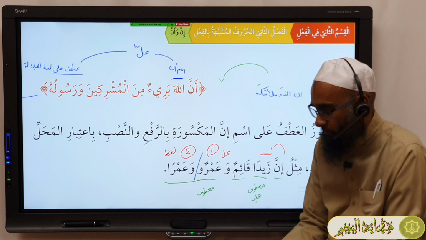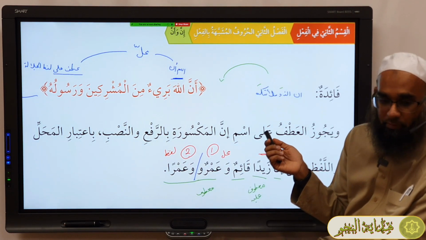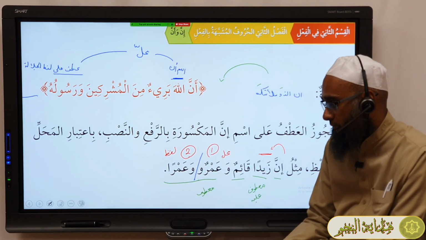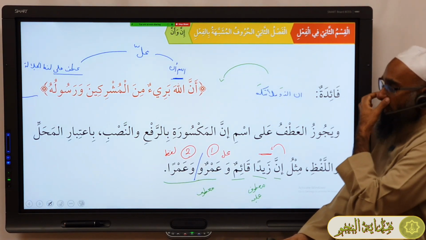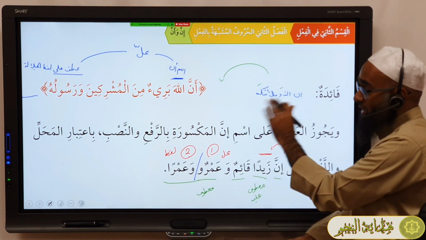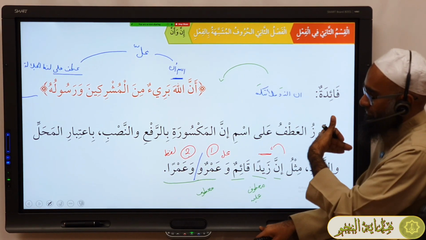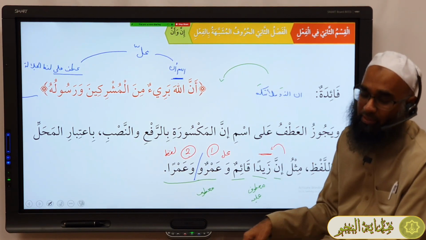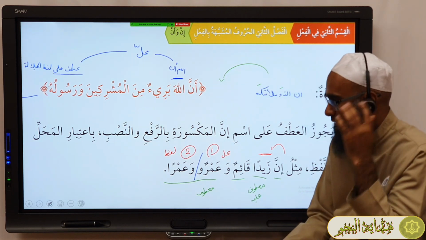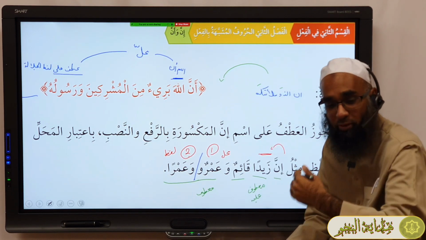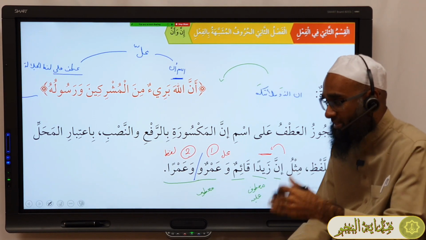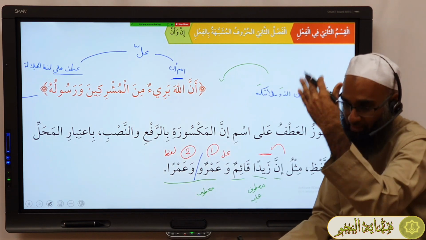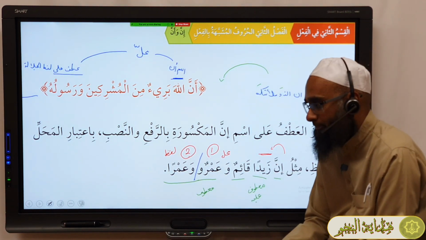Any other questions? Okay. Yes, if there's no fasila and it comes directly together, then it will be mansoob. So inna Allah wa malaikatahu. It's possible to read wa malaikatuhu, because it's qareeb. It comes before the intiha'ul amal. So therefore the amal of inna would carry on to the ma'tuf of the ism of inna. But if the khabar comes, then the ma'tuf comes, then you have a choice. Okay?